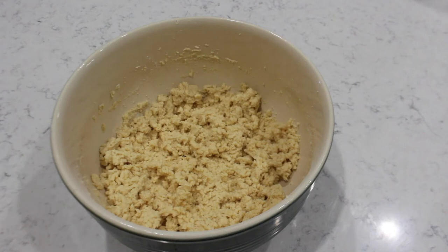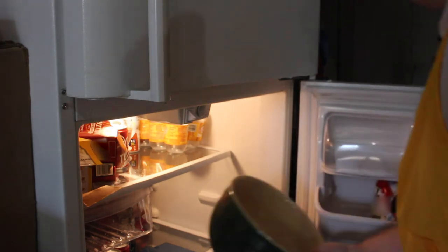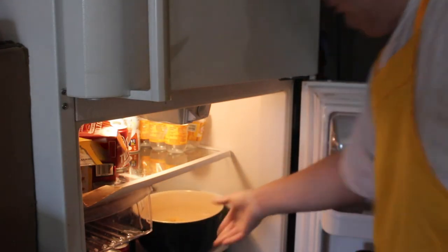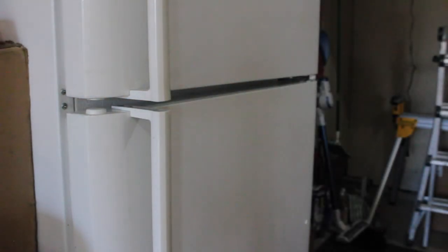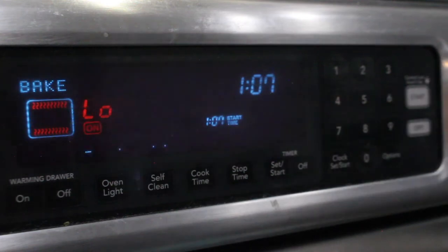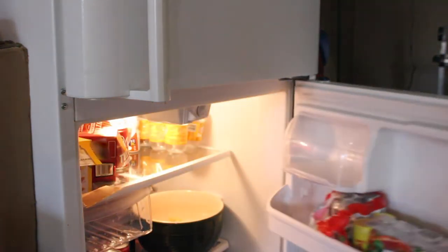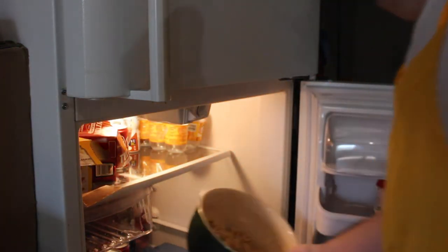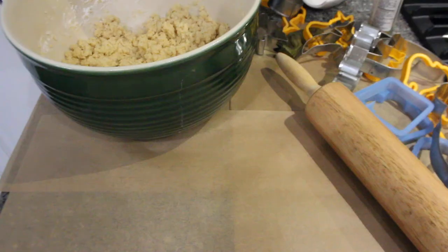Now that your cookie dough is made, chill it in your refrigerator for 1 hour. While your cookie dough is chilling, set your oven to 400 degrees Fahrenheit. When the hour has passed, you're ready to start making your cookies.